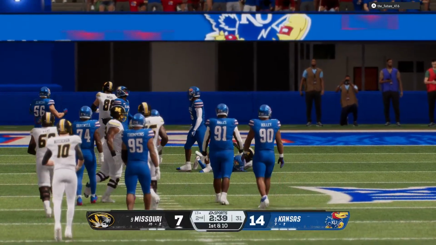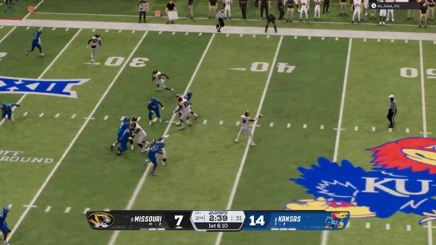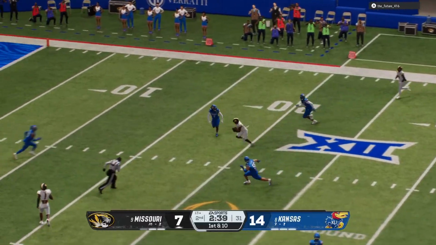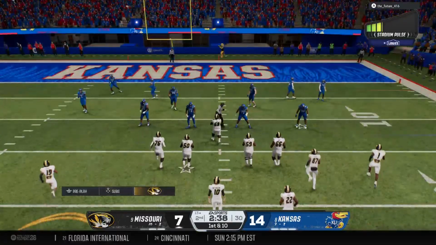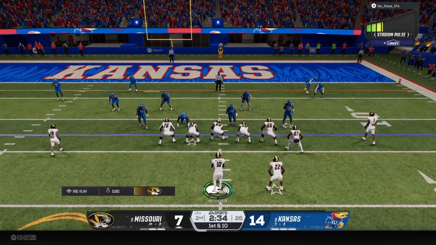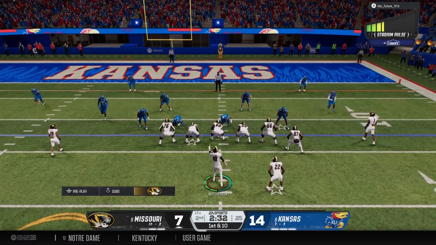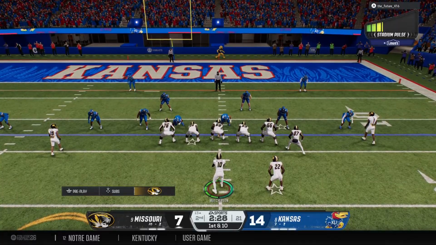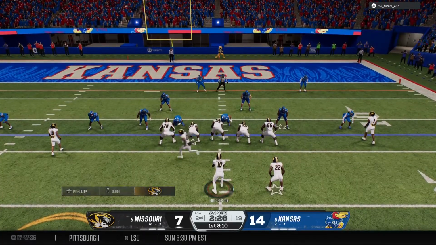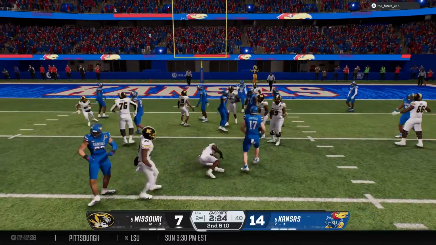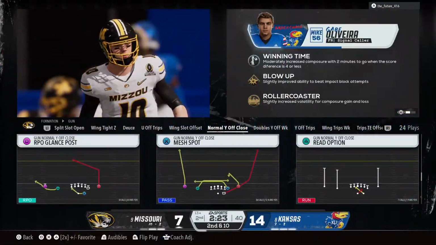When he has time to throw, he gets his feet set. He's as accurate as any quarterback in the country. Missouri getting set with a 1st and 10 coming up. The tight end goes in motion before the snap. Ball handed off. They test the middle of the defense, but get nothing.